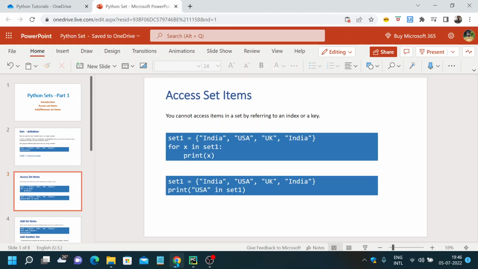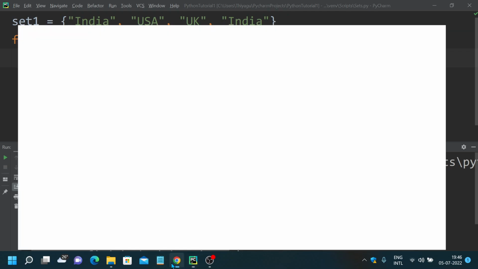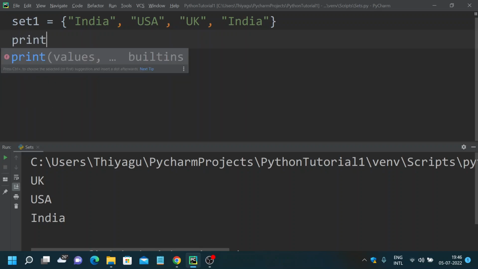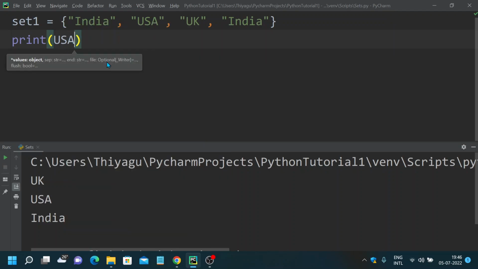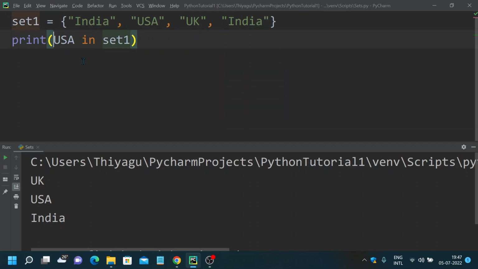Another way is you can check if an item exists in a set or not. For example, you can write print, say if I want to find out if the item USA exists in set1, USA in set1. USA is a string, right? So I should put it in double quotes.